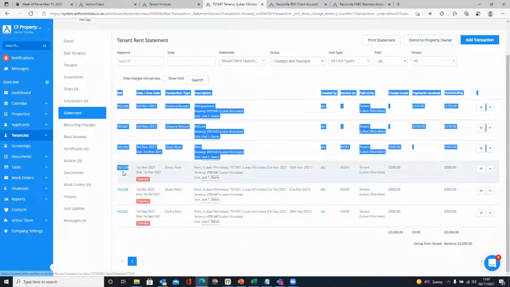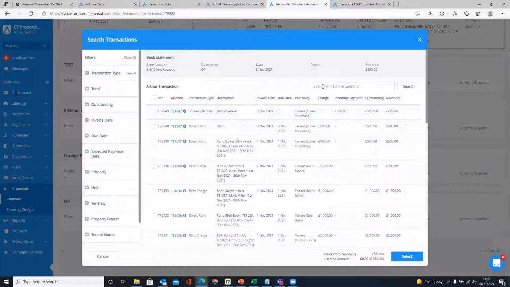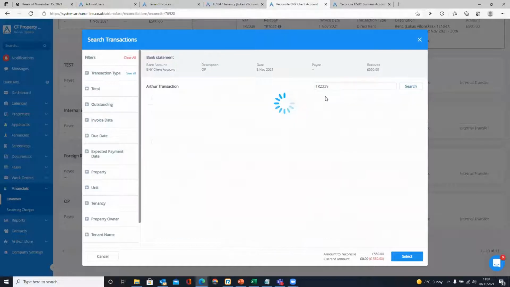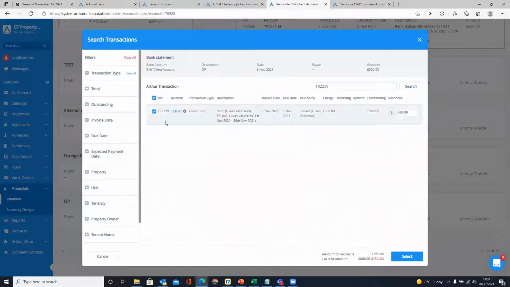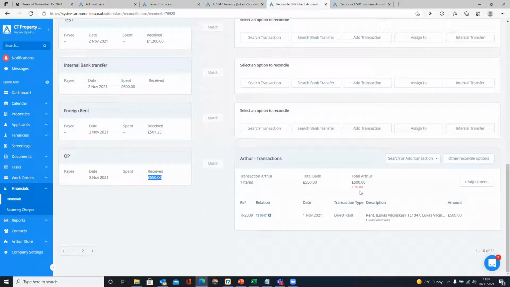I'll use the November charge here and paste this here. This will be the £500 invoice. As we can see, it's £50 out to reconcile as the tenant has paid £50 more. So this will be an overpayment, and what we would do is add a transaction from this screen here.